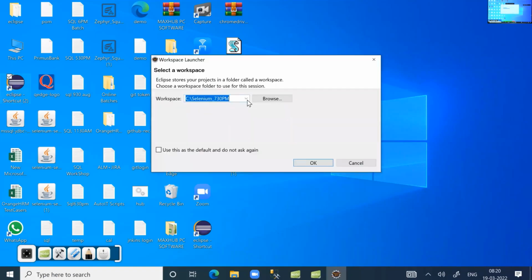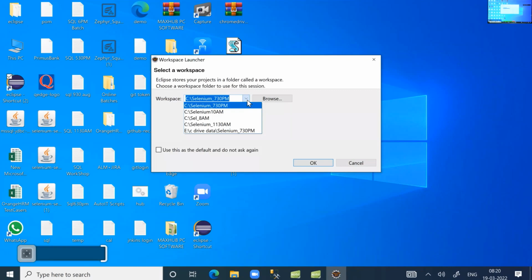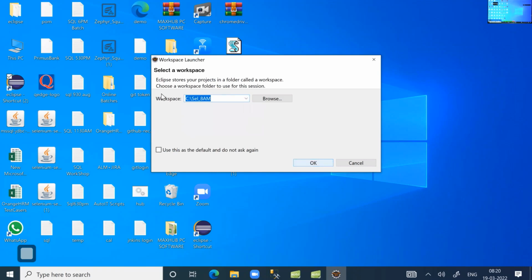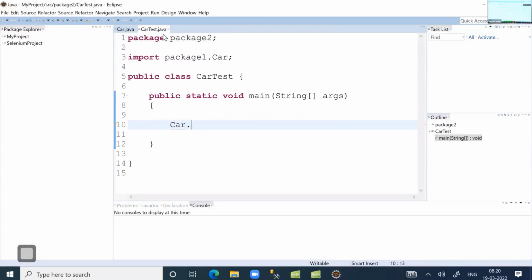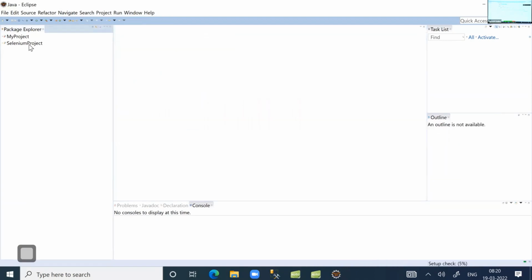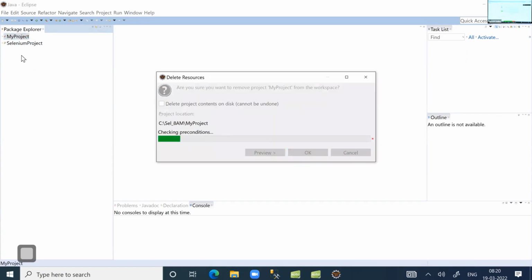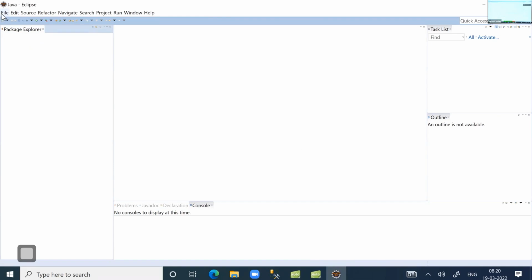We have to create some utility classes, library classes, and test case classes with appropriate methods. So let me start from the very scratch.